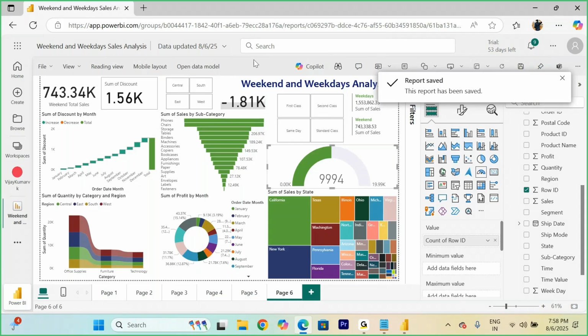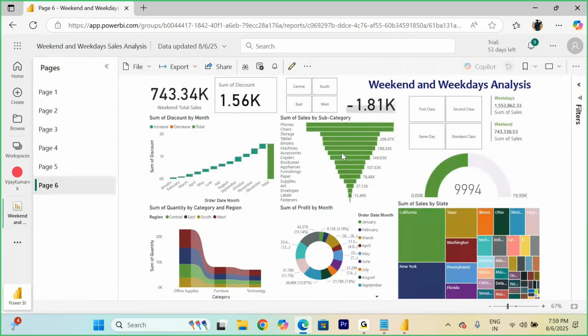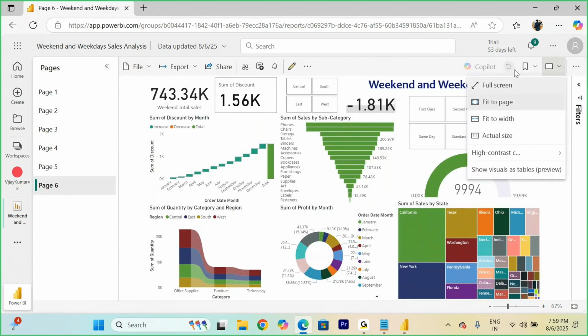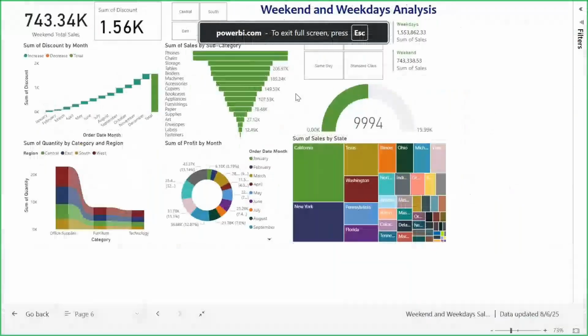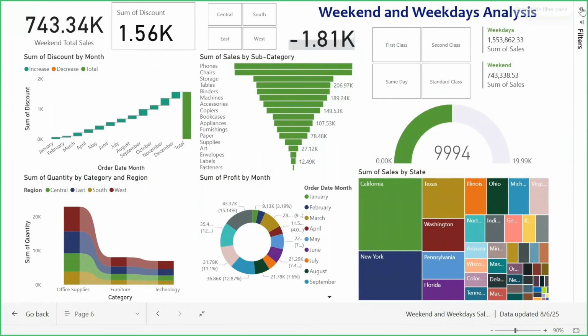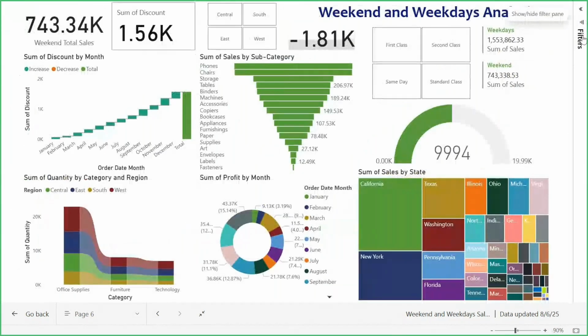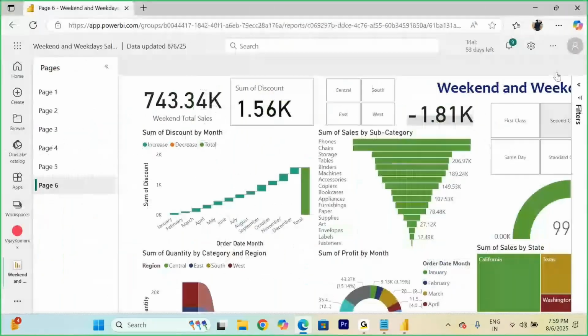After that, if you want to see your view, the option is reading view. Click on it. Then again you go back. Now you click over here. There are different options. Click on anything. I want to see the full screen like this. You can click over here like this. Here observe the filter is coming up. Again you can use the filter here. If you take any filter here, you can filter it out here as well. Because we didn't take any filter here, I don't want to see this one. So what should I do? Just click on escape.